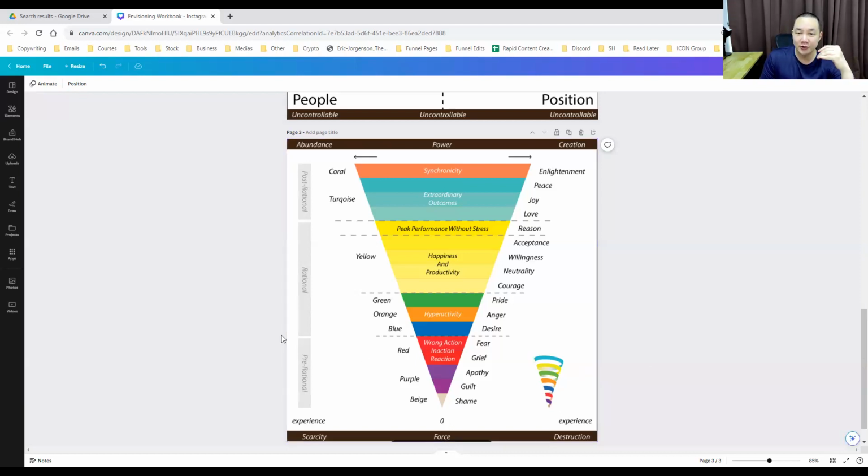So he talked about how when he was studying all of the frameworks, it seems that no matter what, the evolution of consciousness happens from a pre-rational stage to rational to post-rational. So when somebody is pre-rational, then it's the area of red, purple, and beige. They don't make sense of anything at all, and they are just throwing things out. Their actions are based on beliefs and superstitions. They are in the red zone: wrong action, inaction, reaction, and that's why things never really succeed. Their actions are not based on truth, but on superstition.